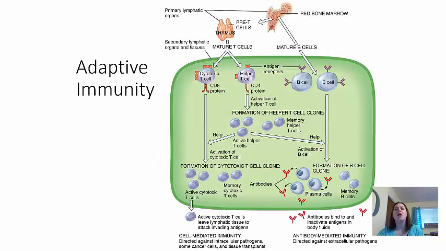All right, so in your textbook on page 815, it shows you kind of the development of your adaptive immune system. It shows you where the stem cells are going to be coming from the bone marrow. If they mature in the thymus, you're going to see your cytotoxic T cells and your helper T cells. This is the CD8 and the CD4. You'll notice they are structurally different, which means they'll function differently. We also then see mature B cells. When they leave, they'll have these little Y-shaped structures on them. These are going to help them produce antibodies, which are the red structures at the bottom. So we have the two branches of the adaptive immunity. So let's take a look at each of these in more detail.